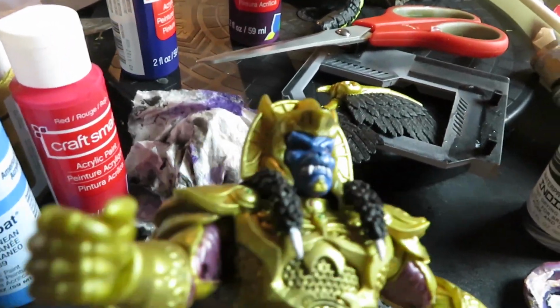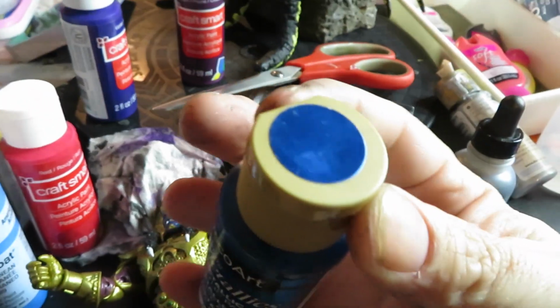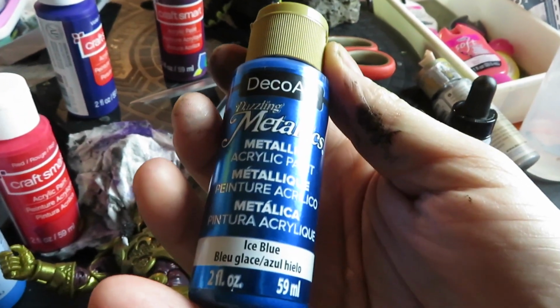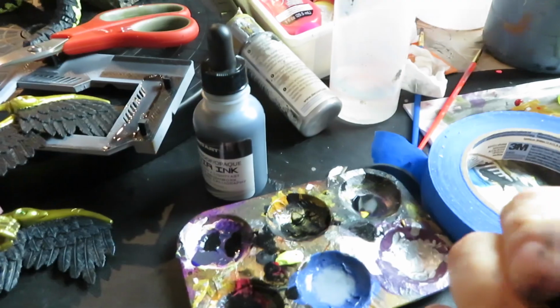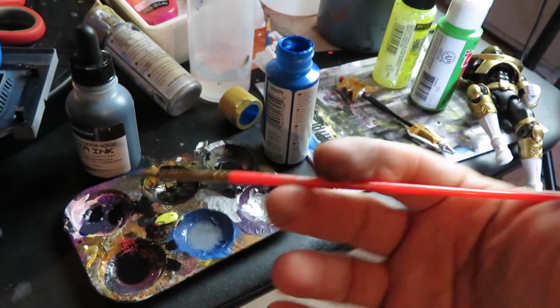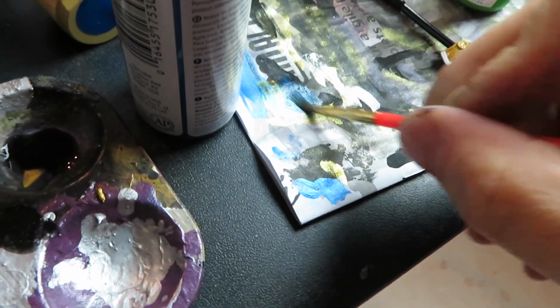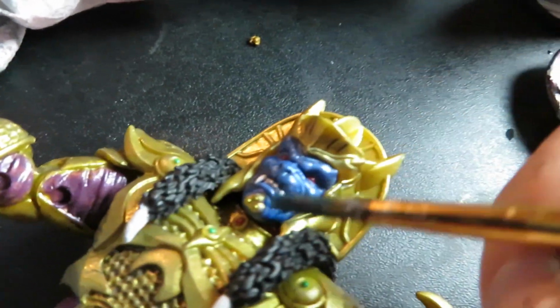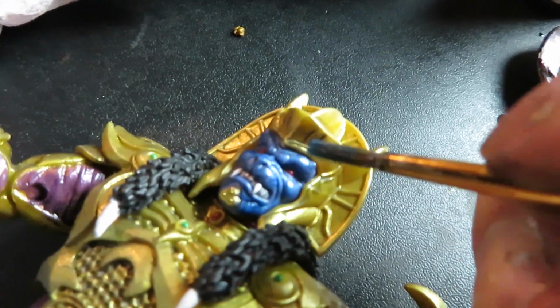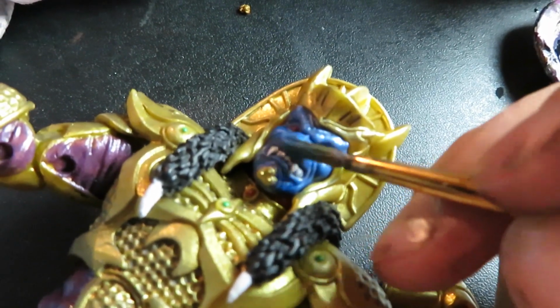Goldar's face is also totally a little metallic, so I did use metallic paint. So this is ice blue, and again, just a tiny bit. And you'll want to use the thinnest brush you can find. These aren't fancy. I got a big pack of brushes at Walmart. So it's very light. And then you just come over here and dry brush it onto his face. You could do more than one layer, but that's how I did it.